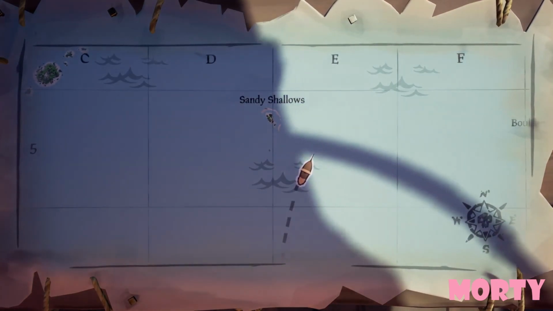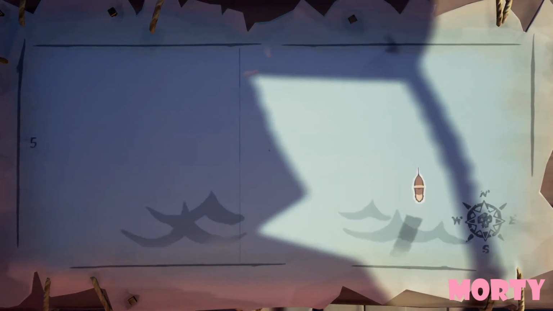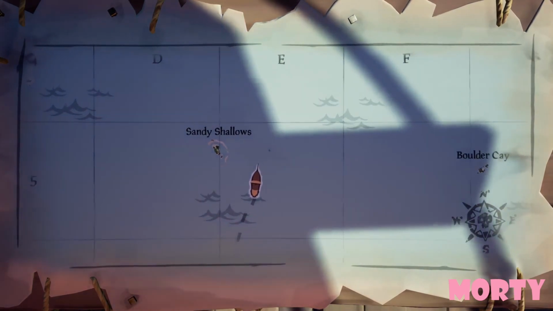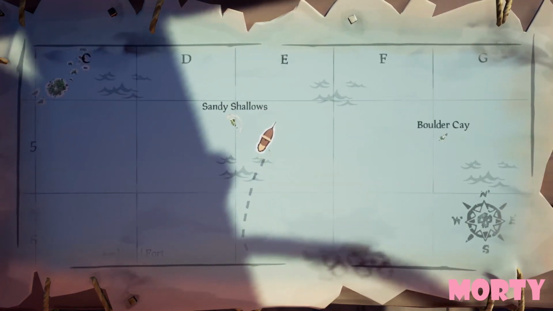What's this big island straight ahead? I think that's Sandy Shallows. Oh, okay. Well, then I was just heading straight at that. Can you come over here to like... That's a random island. That is not Sandy Shallows. Okay, well, Sandy Shallows is west.